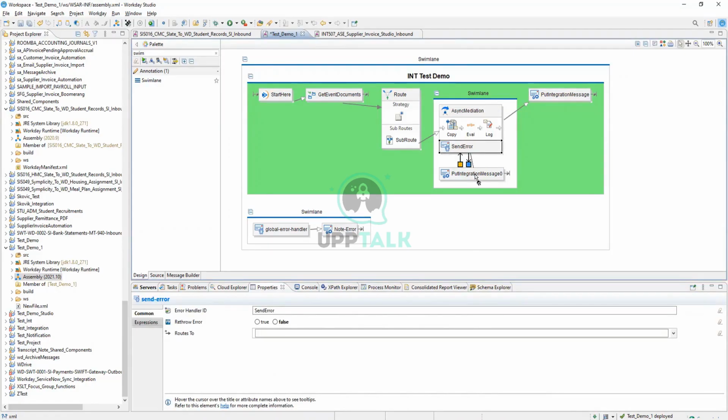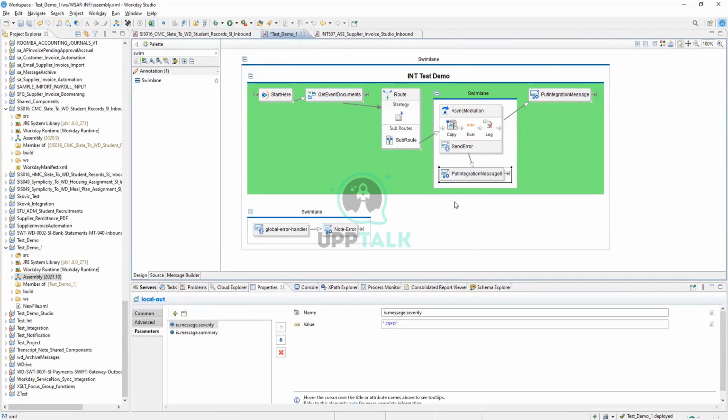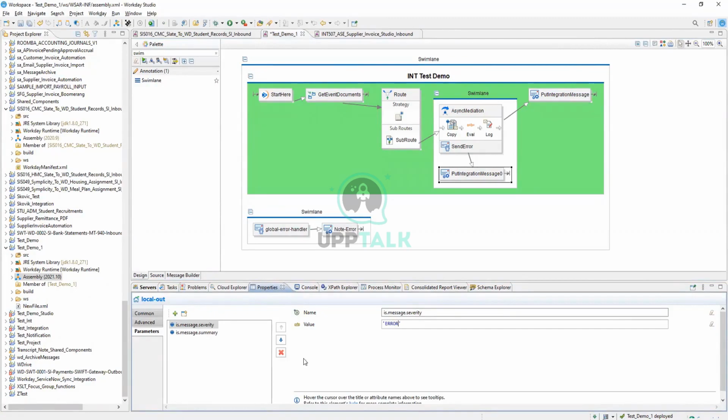In that case, what we are doing is we are sending the message to a put integration message here now. Here, we know that whenever the flow comes from send error, it's not an info, it's always an error. Error or a warning, depending on your use case. And then summary is the message.